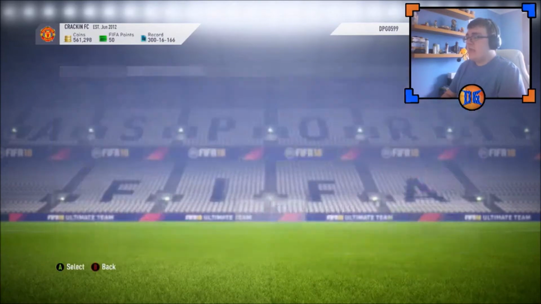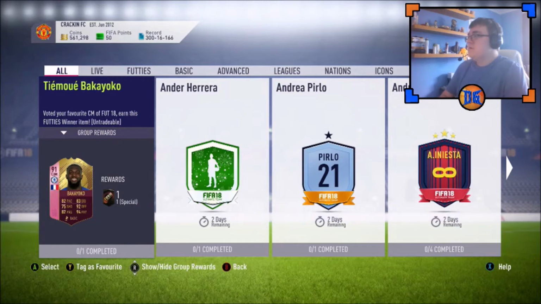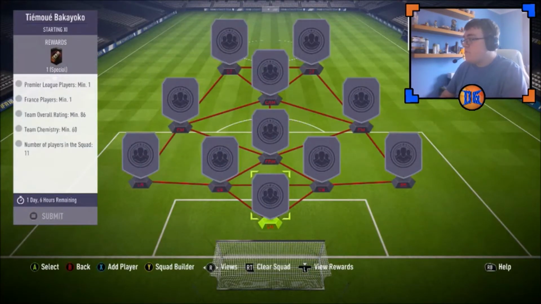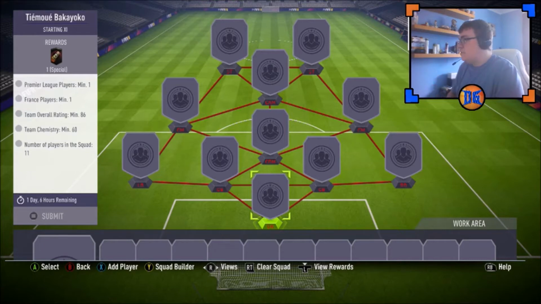What we're looking at today then is the brand new Bakayoko card. Now, Bakayoko, amazing card. Just look at the stats there, fantastic card. But the requirements were a little higher than we expected. We needed a Premier League player, a French player, an 86 overall, 60 chemistry, and stuff like that.